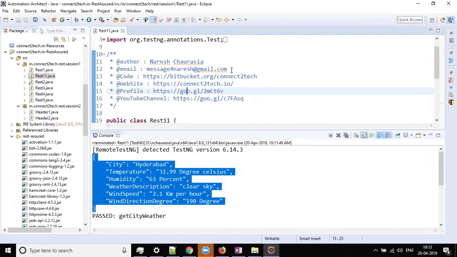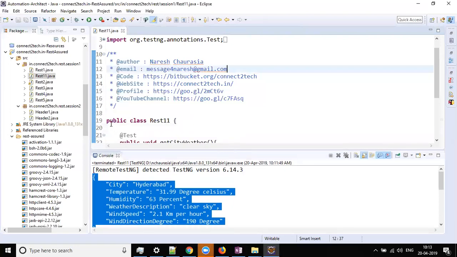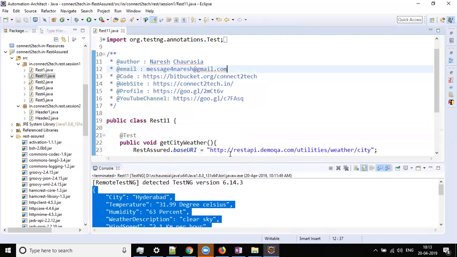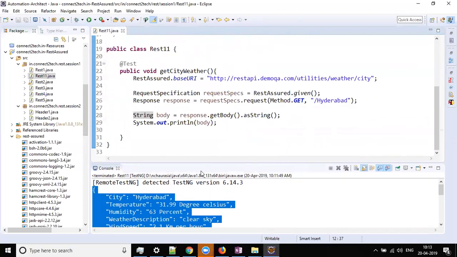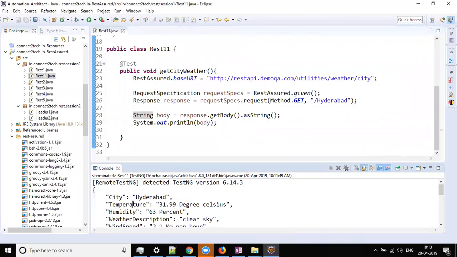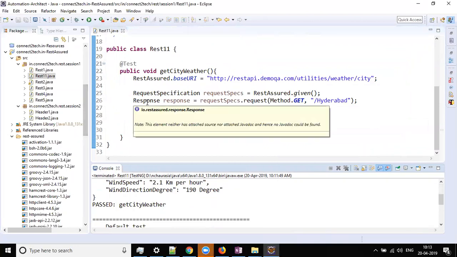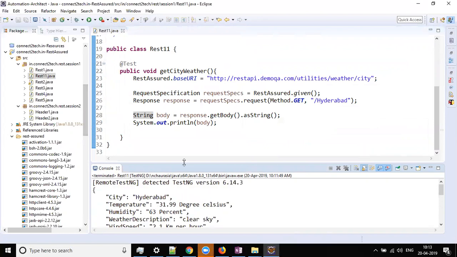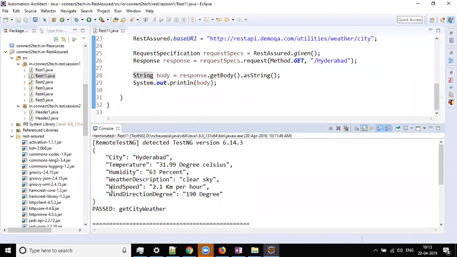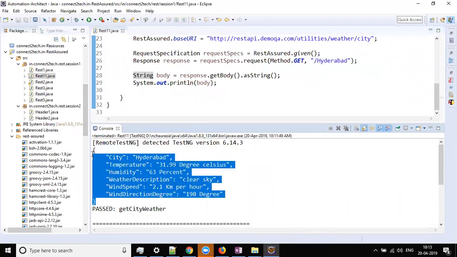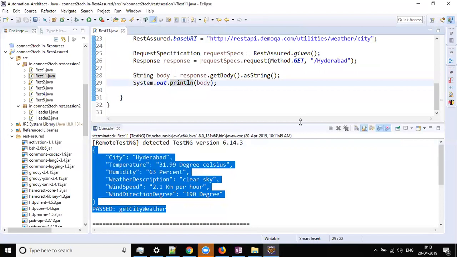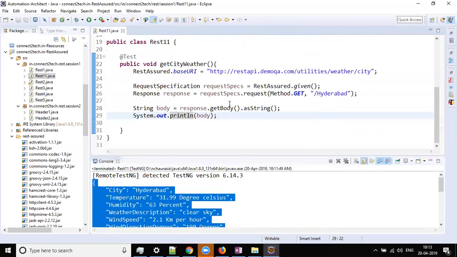Okay, so now we have got our setup up and running. Let's continue tomorrow. We will try all the things that we discussed theoretically: how to get the content of the value, how to verify city is this, temperature is this, humidity is this, status code, XML format. We'll see all of that with programming. I have not done any validation yet, I have just extracted the data. Tomorrow we will look at a good amount of programming to do all the validations for the data being returned by the server, and we will write validations around that using TestNG.